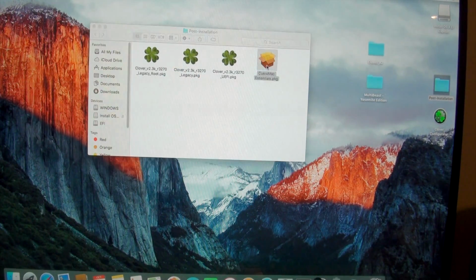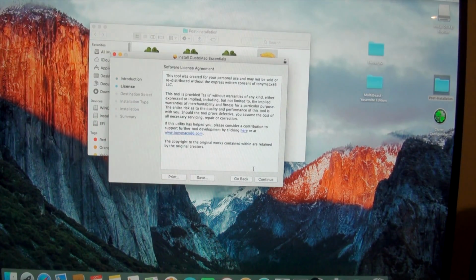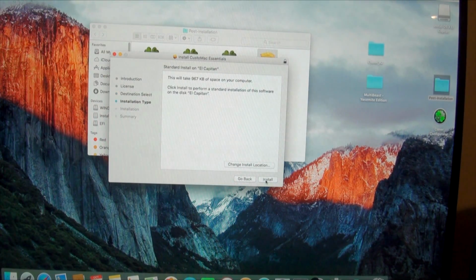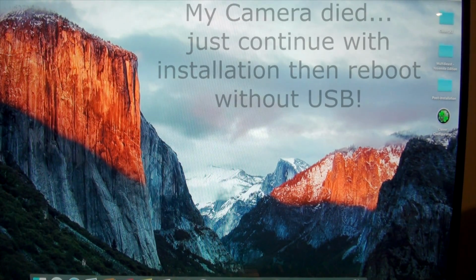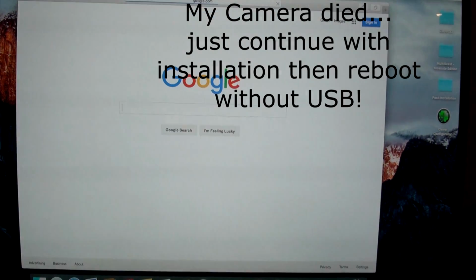We want custom Mac essentials.package. So this is gonna give us some of our kex that we're gonna need that are kind of extra. So we're gonna go continue, agree, change install location, make sure it's El Capitan, continue, install. Okay, so now that I've got the internet working, I'll test it out really quickly over here. Google.com, and as you can see, it loads up nice and good.